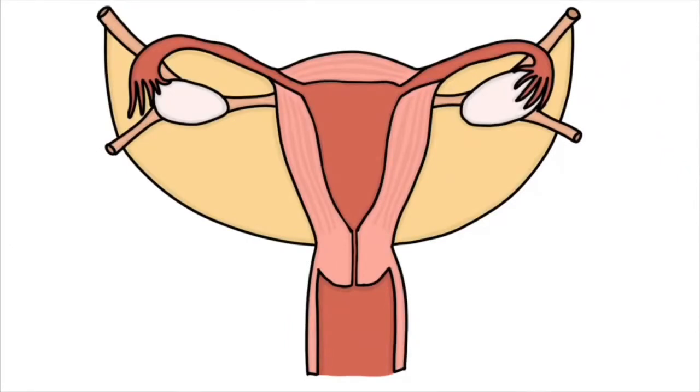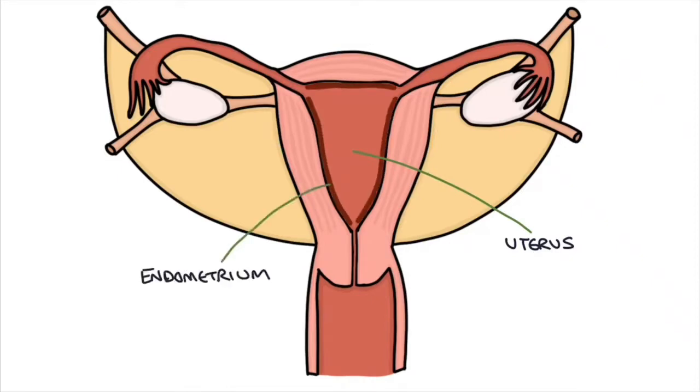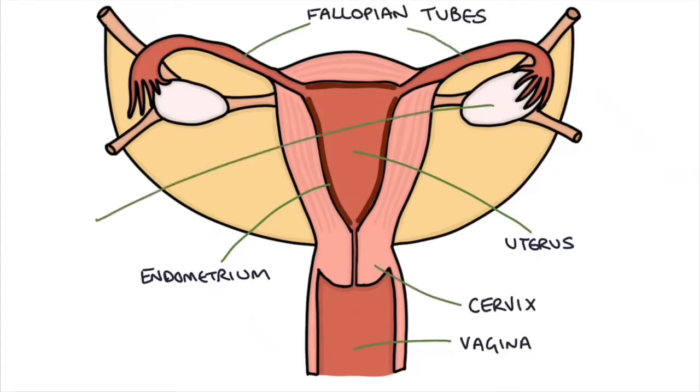So here's a front-on view of what you might see in the pelvis, and you'd have the uterus, which is this structure in the middle where babies grow. The lining of the uterus is called the endometrium, and it's this red area in the middle, and this is what breaks down and gets released and bleeds during menstruation, or during women's periods. Attached to the uterus, you've got the cervix and the entrance to the vagina, and then you have the fallopian tubes and the ovaries, which produce the eggs, and the eggs move down the fallopian tube to the uterus, where fertilization takes place and you get a pregnancy.